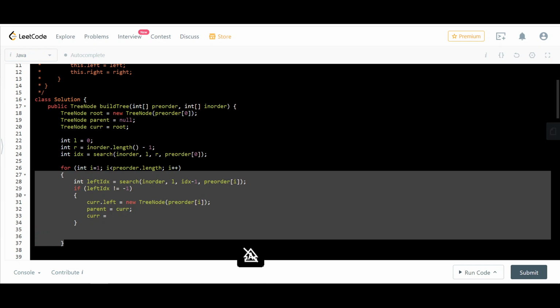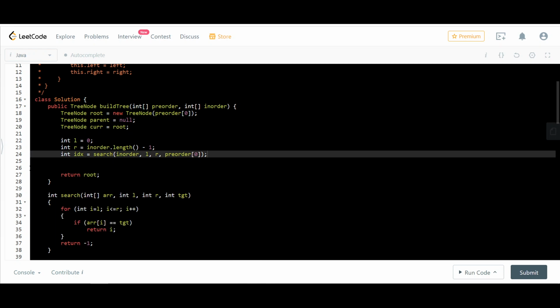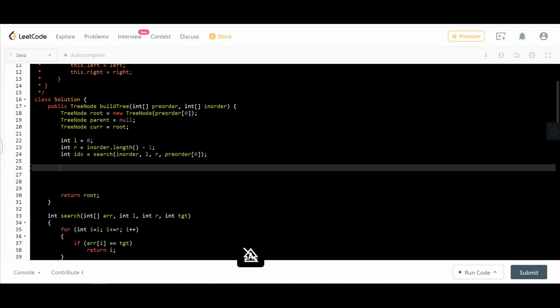So ultimately what I'm doing is dot left equals, let's call it build tree. You give it your preorder, you give it your inorder. At preorder, what index am I at currently?